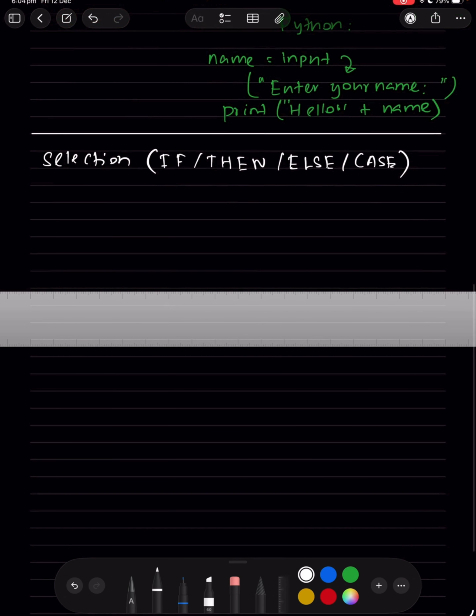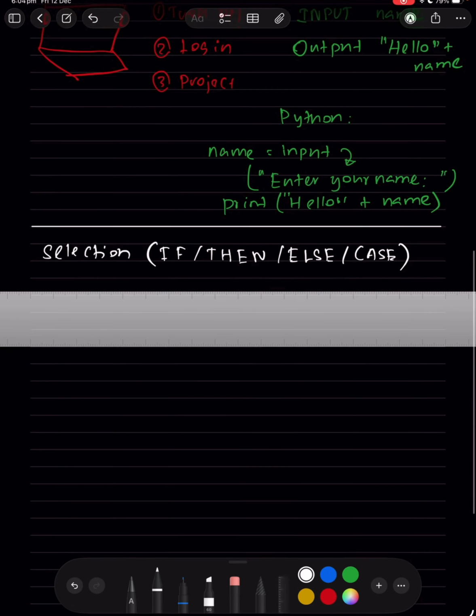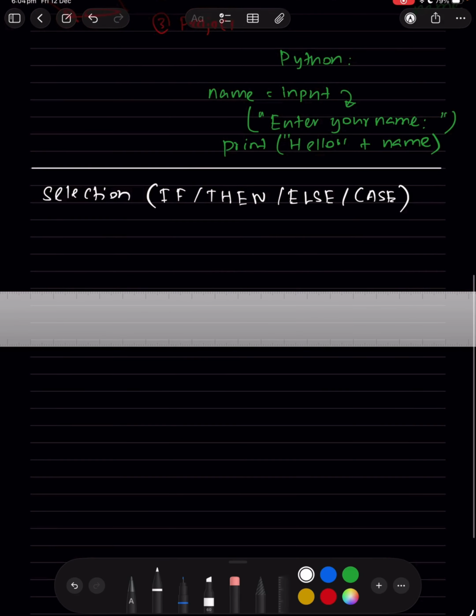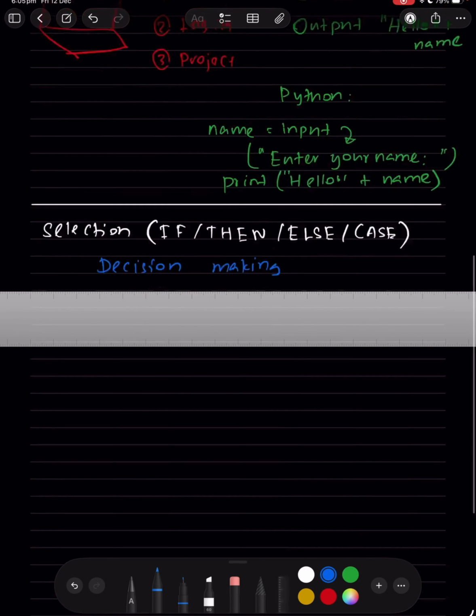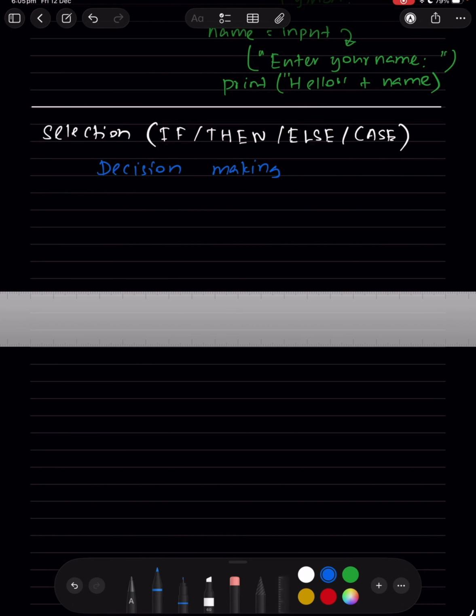Selection is all about decision making, whereas sequence is just running one after the other.